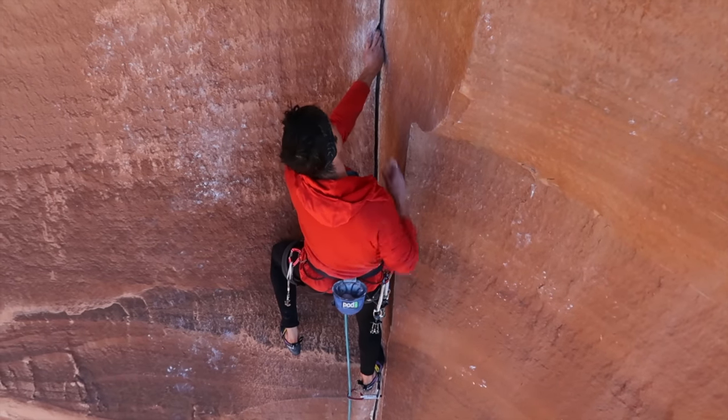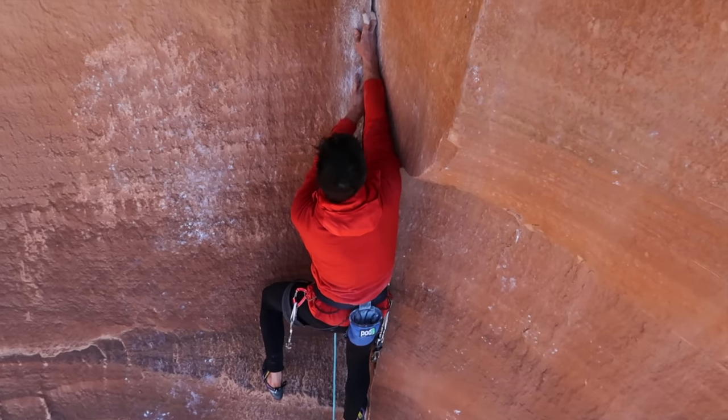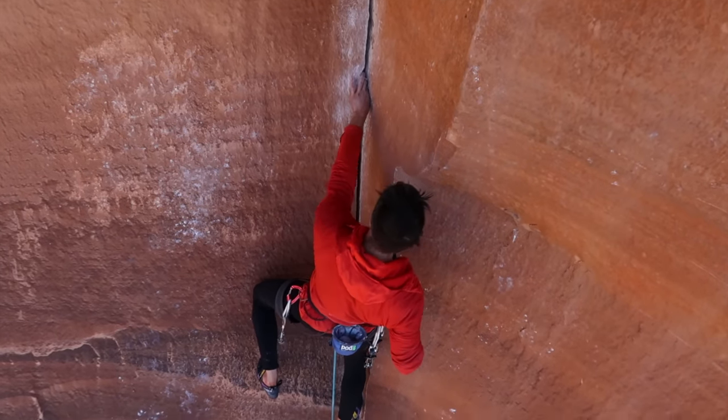Good work, Tom. Oh yeah, I so cocked that up. Yeah, I looked a little bit off sequence. Oh, I was like, oh shit, what am I doing? Good effort.